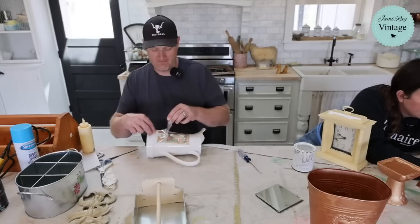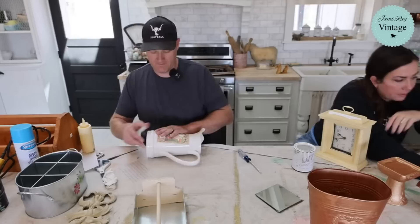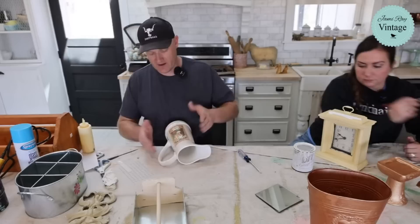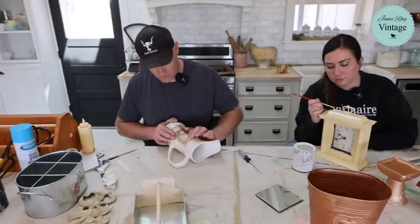Caitlin doesn't typically moderate these lives, so I'm dropping links - just dropping a link to the paint I'm using. So I got a little narrow up top, I got a couple little wrinkles. I'm just going to use my finger to run the air bubbles out, because it's wider down here and narrow up here - it didn't quite lay perfectly smooth, but we're just about there.